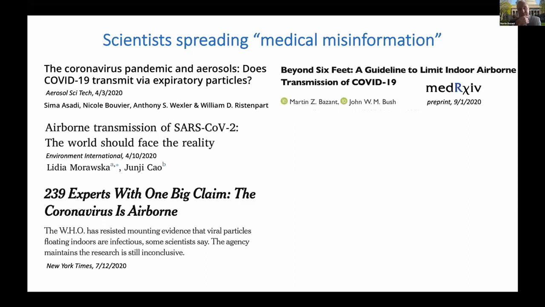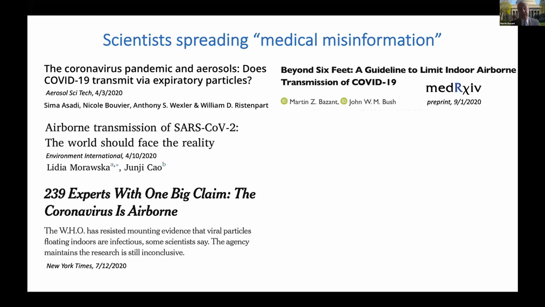I'll tell you, when this paper was eventually published, we were asked to remove that. I actually really like that title because it has many meanings, including the fact that transmission can go farther than 6 feet. So you should be aware of that. So when you see these little 6 foot stickers on the ground, don't think that you're 100% safe, but also that the 6 foot rule, which is being pushed at least here in the United States, is the best way to keep us safe, may not be the most important measure to actually keep us safe.